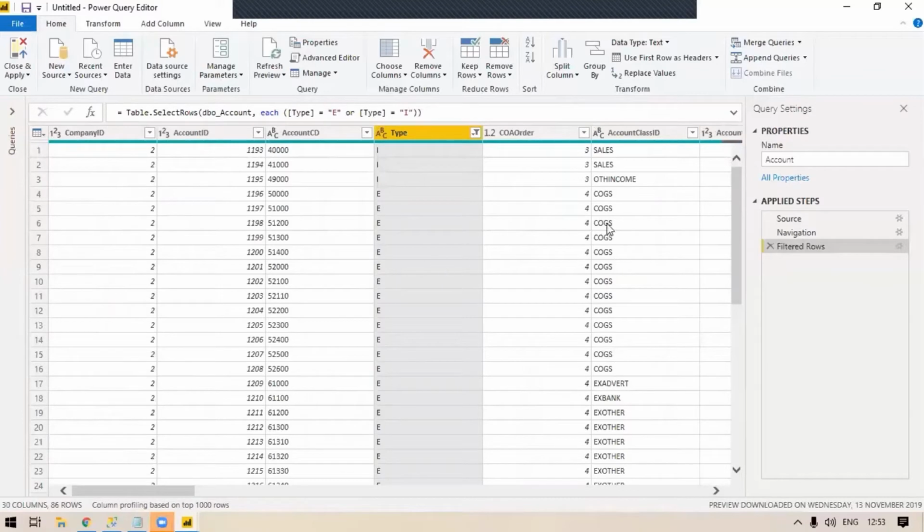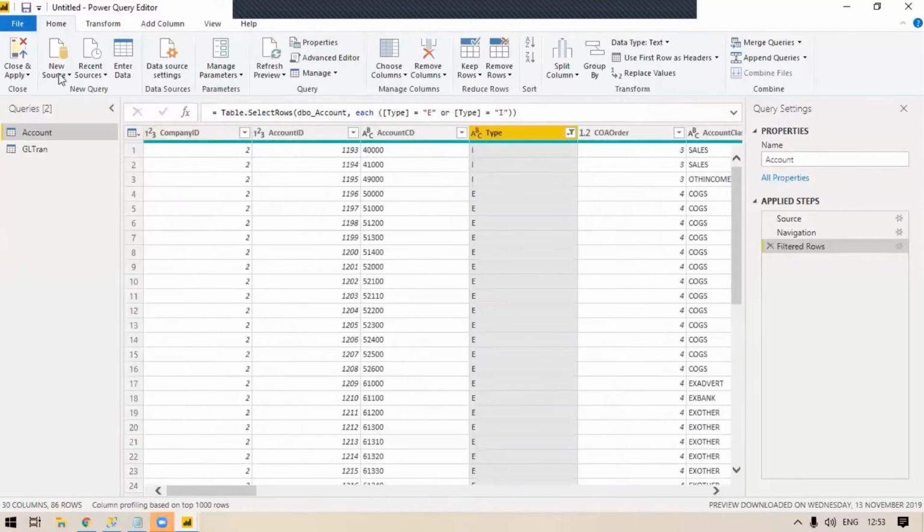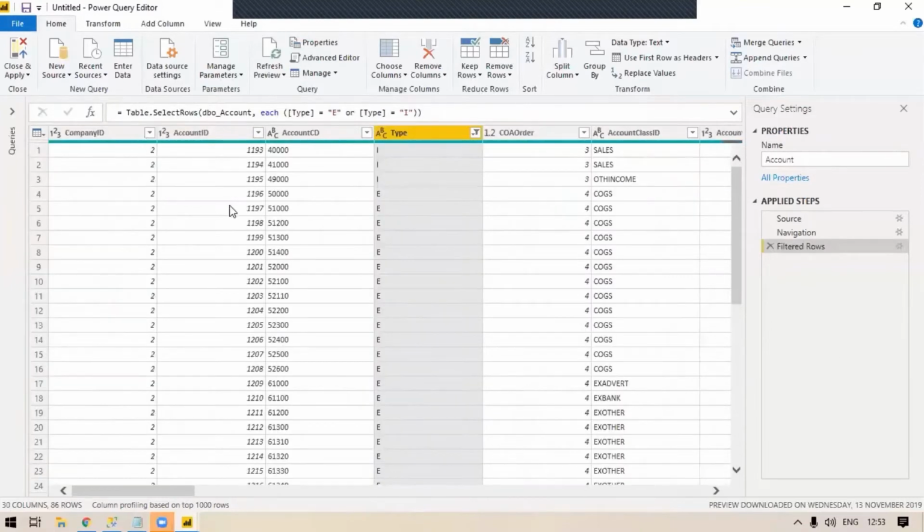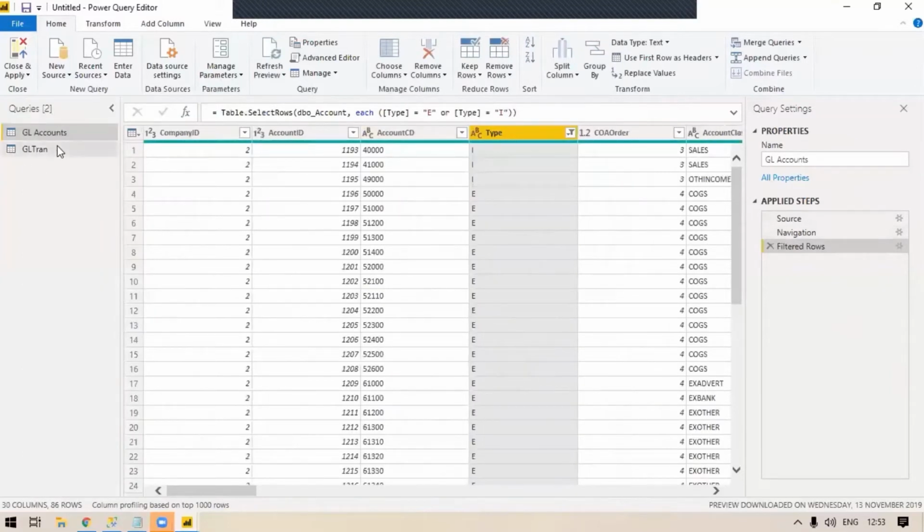Then if I move your attention to the right-hand side, you'll see query settings. It's very cool. This side is all the queries, then it's your data, and then the query settings. I like the layout. It's really, really cool. I don't like the name of this query. I don't want to call it accounts. I maybe want to call it GL accounts. Simple as that. You can change it and just click away. And if I click on the queries there, it will say GL accounts now.